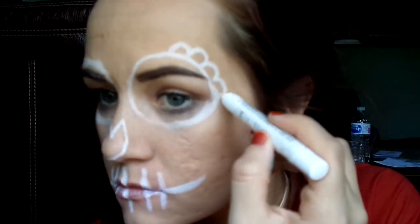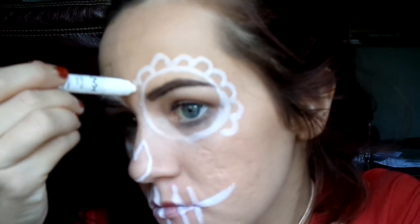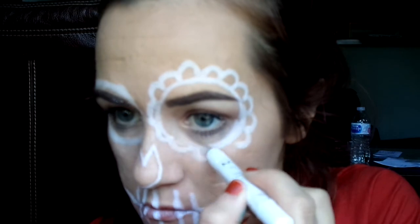And here I am carving out the nose and then the mouth. The mouth I struggled with as well because I wasn't entirely sure how I wanted to do it. I didn't have a pencil sharpener with me, so I had to do my best as I could the first try. Now I'm making little bumps all around the eye socket, kind of like a flower. You see it quite often in sugar skulls that look way nicer than this.